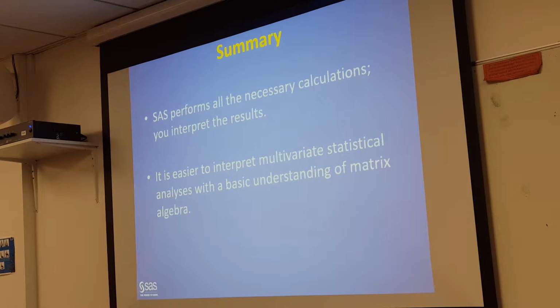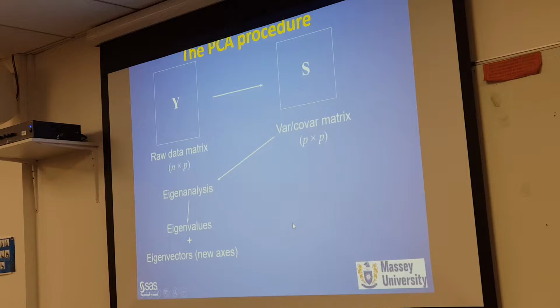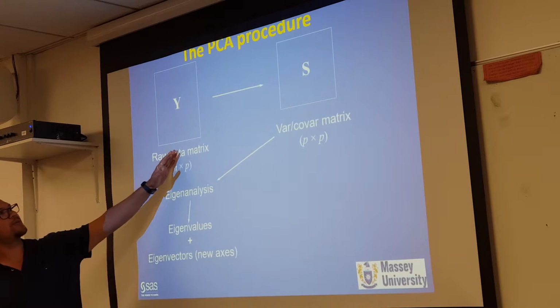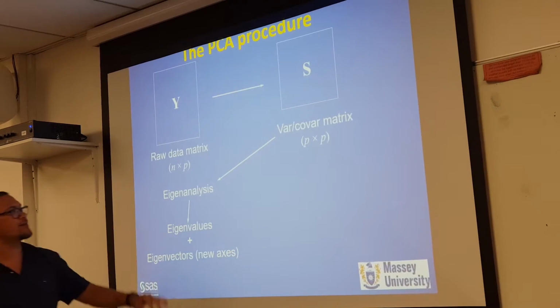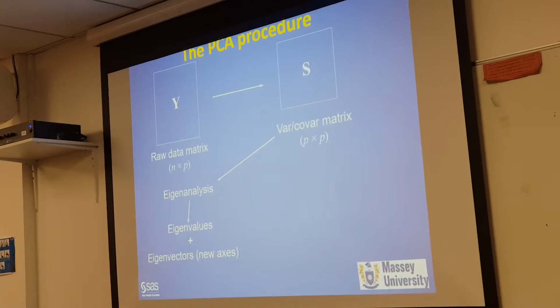Well, what's that PCA1? Conceptually, it draws an axis that maximizes the variation through my data cloud. And the second one was orthogonal and does exactly the same thing. And then I've projected the data points onto that pair of axes. So you've got a conceptual understanding, and that's the important thing, the interpretation of the results. But the matrix algebra sort of helps with that. So we can take our raw data matrix to the variance-covariance matrix and do the eigen deconstruction of that.